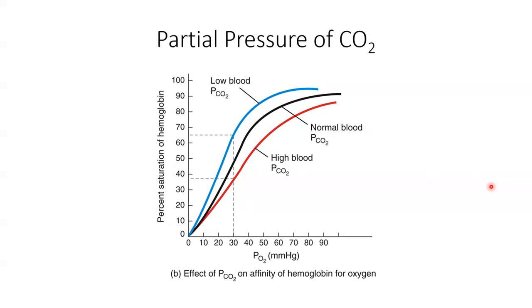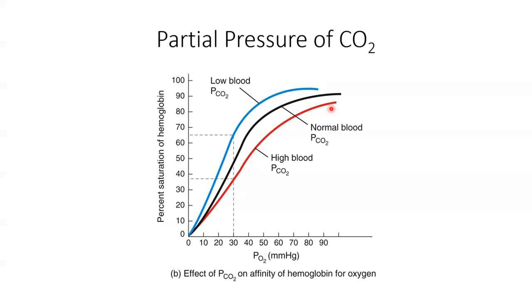The next factor that affects the affinity of hemoglobin for oxygen is the partial pressure of carbon dioxide. And carbon dioxide can also bind to hemoglobin, but when it binds to hemoglobin, it changes the structure slightly so that now less oxygen can bind to that hemoglobin. So as the partial pressure of carbon dioxide increases, hemoglobin offloads that oxygen more readily. So that's this red line here. Our dissociation curve moves towards the right. So more carbon dioxide, or a higher partial pressure of carbon dioxide, more oxygen is offloaded that can diffuse into the plasma and then go into the tissue cells.